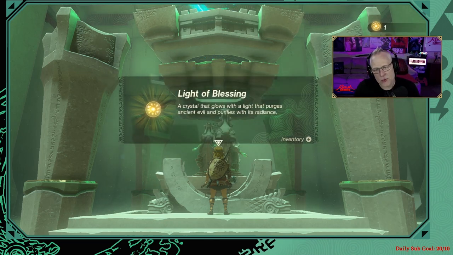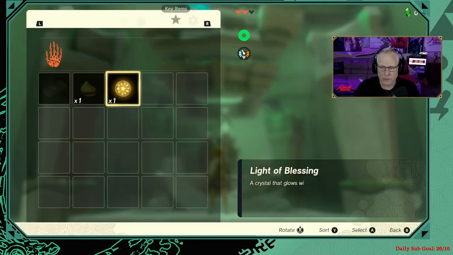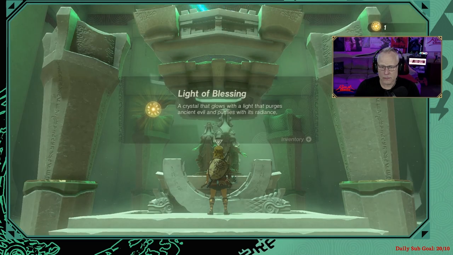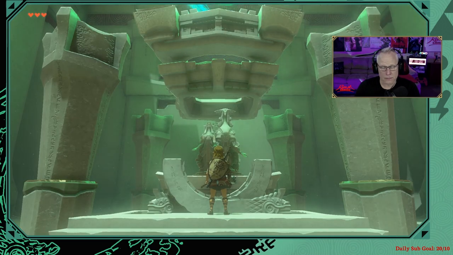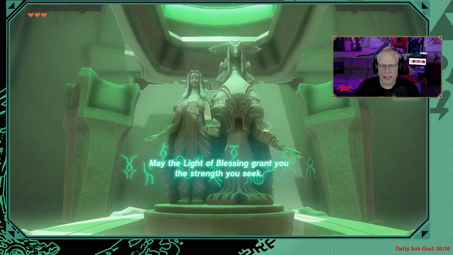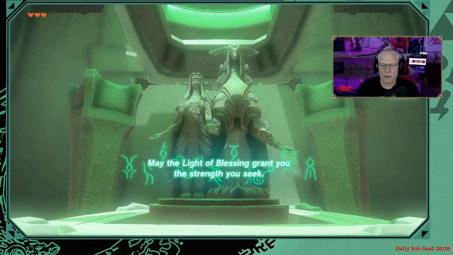Light of blessing, a crystal that glows with the light that purges ancient evil and purifies with its radiance. May the light of blessing grant you the strength you seek.